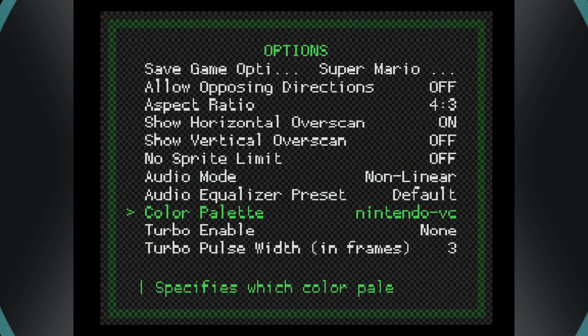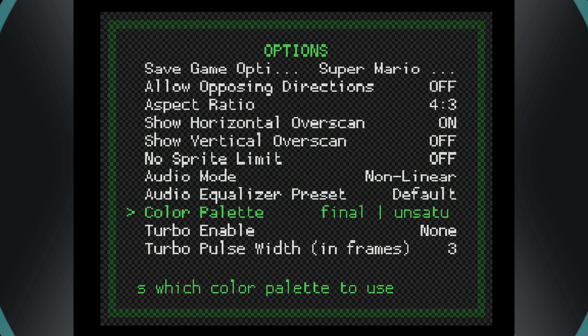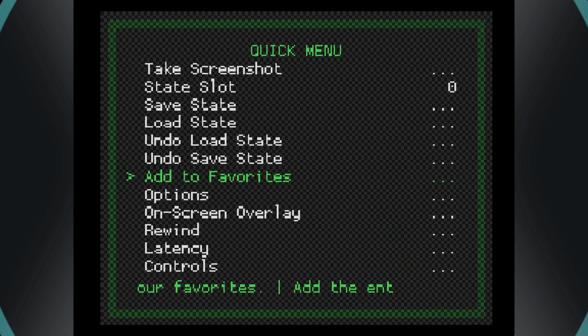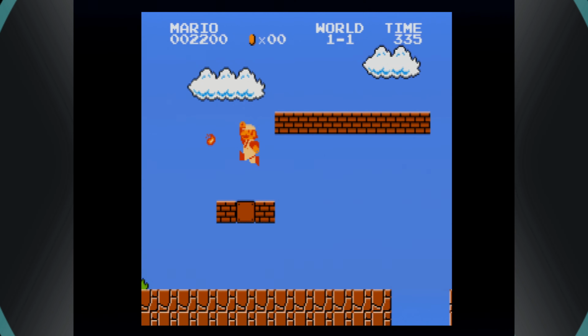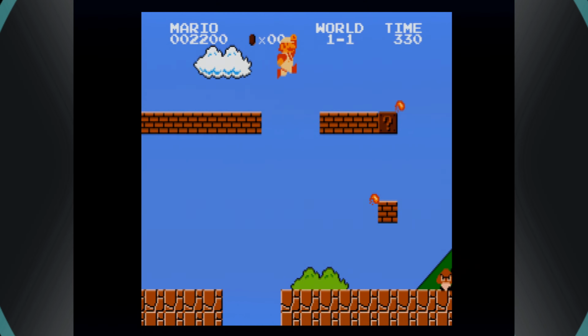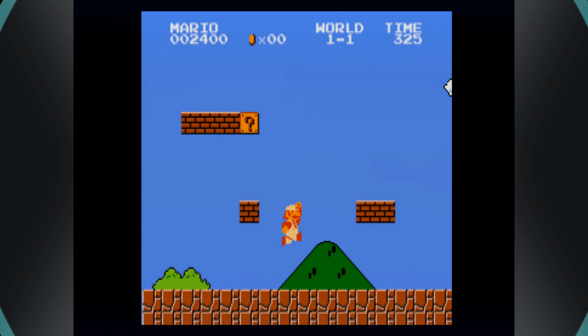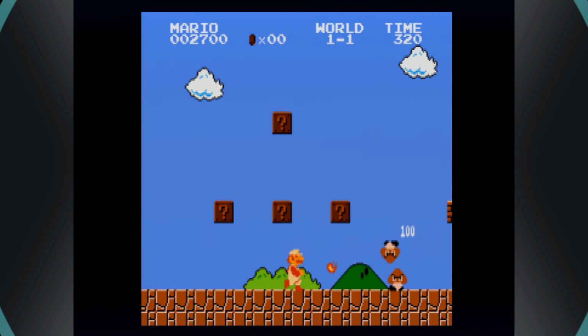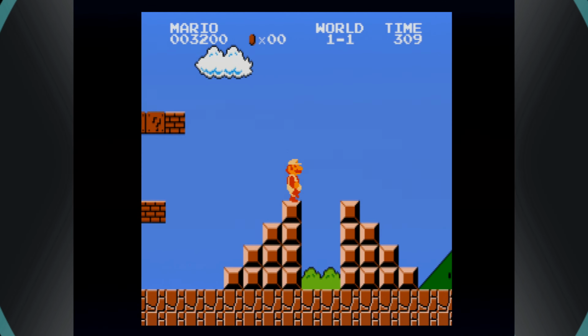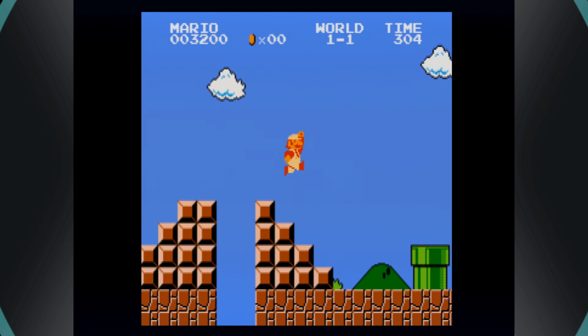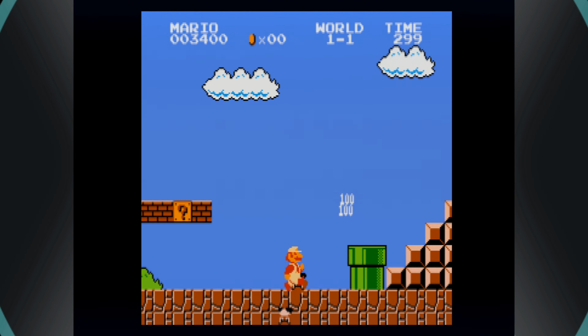Oh, while we're here, we can also change the color palette. I'm going to change this over to the Sony color palette because that is my favorite one for NES. Alright, let's take a look and see what this looks like now. Alright, so a lot cleaner with the bilinear filtering disabled. The aspect ratio still isn't quite right, but I will work on fixing that another time. I just want to kind of play through the game a little bit more and just get a feel for it. But yeah, a lot smoother than I was honestly expecting it to be.